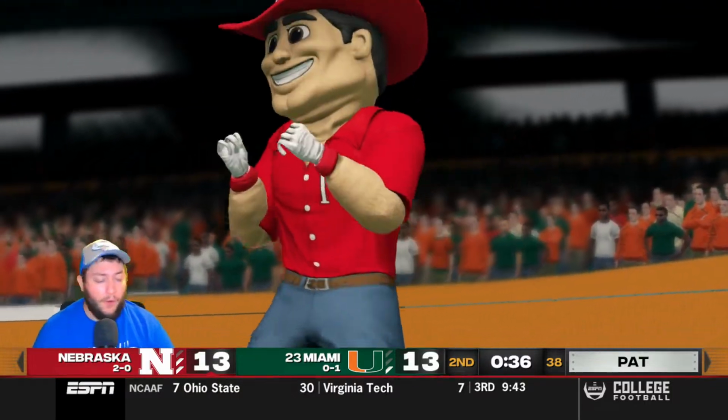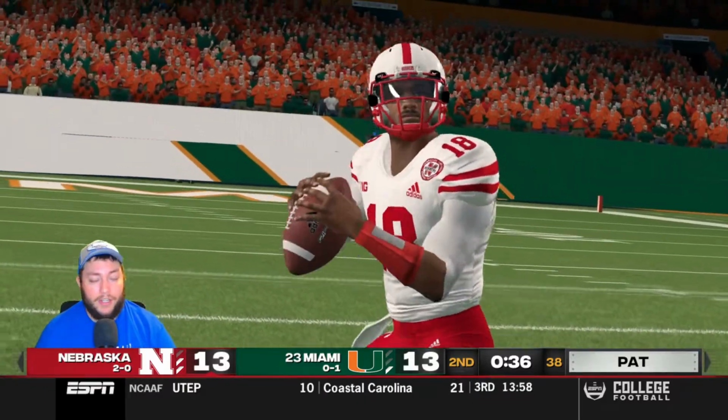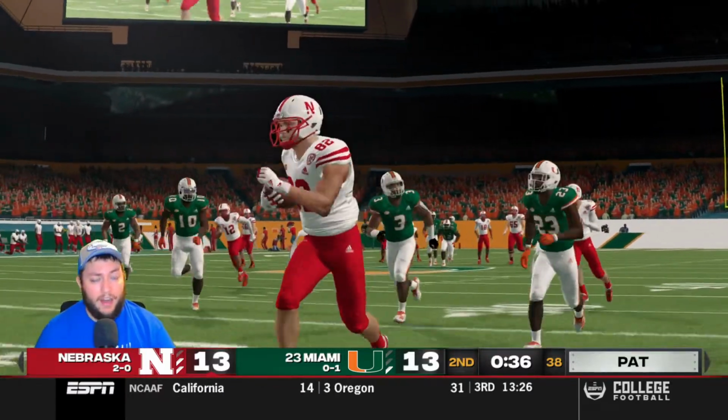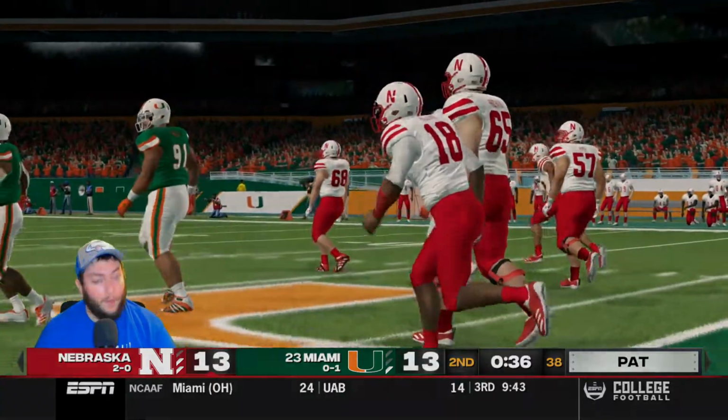A 54-yard pass play. He goes streaking down the field, beats the coverage, and it's a great throw from Jeff Holland and some good speed for the receiver to get to the end zone. They get to the touchdown, and they're actually going to take the lead. But Miami do have 36 seconds to work with before the end of the half.